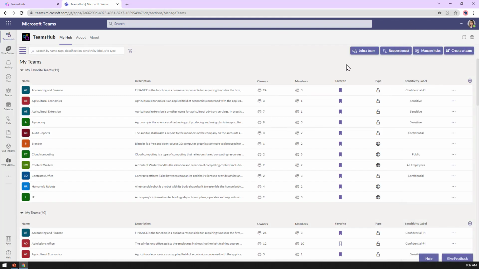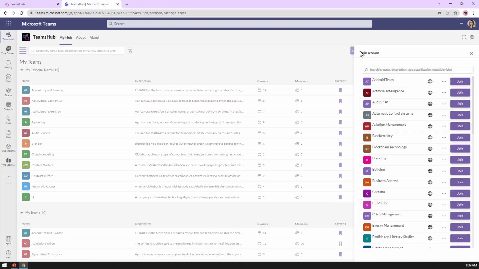Up at the top right, we have an ability to join a team using the Join a Team button. This will show us any public as well as private teams in our environment. That will give users the opportunity to see that private teams exist, and they will still need to request to join that particular private team. As you know, out of the box, private teams are completely hidden from users, so this will help with discoverability of certain teams.